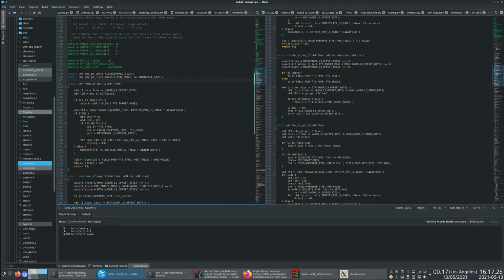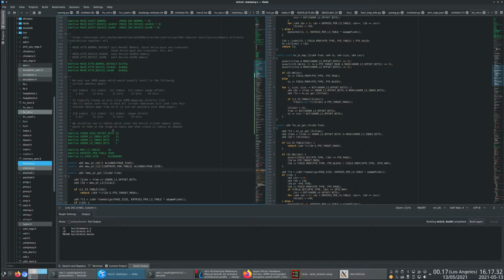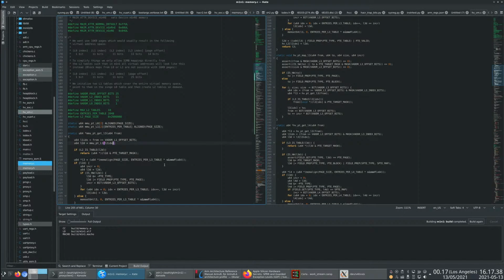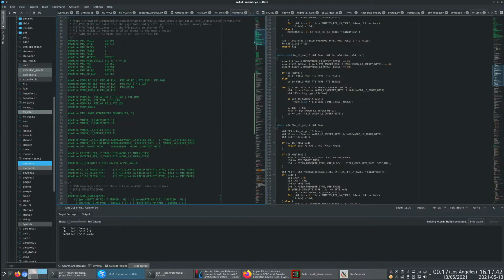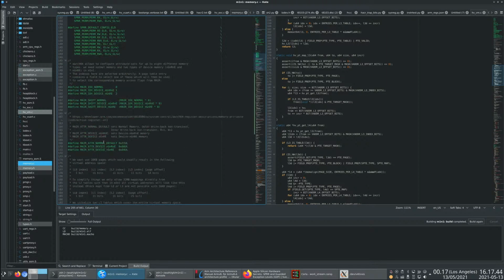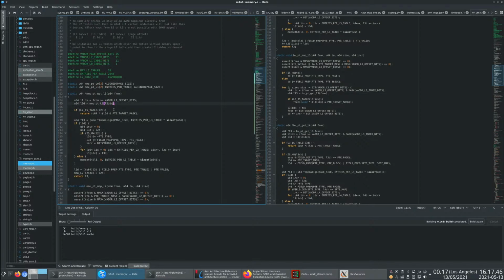And page table 2 is going to be dynamic. And I can simplify this by just saying that the L1 table is just twice as long, contiguous.